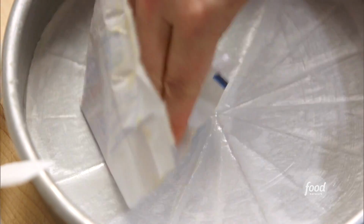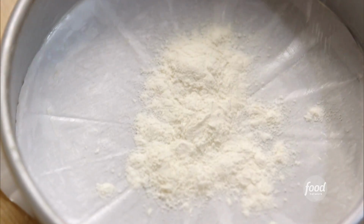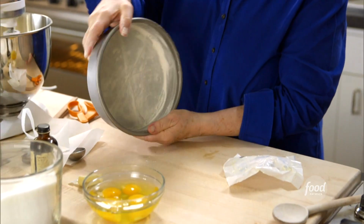And now what I want to do is butter the paper and the pan and flour the whole thing. So I just use the paper the butter came out of. Easy as can be. A little bit of flour. And just flour the whole pan, the sides and everything. Just make sure you get the whole thing.